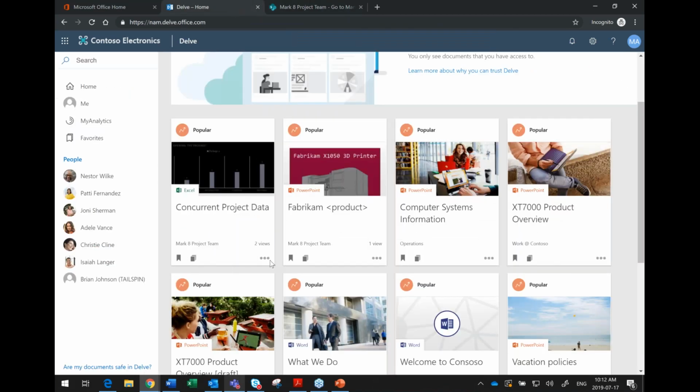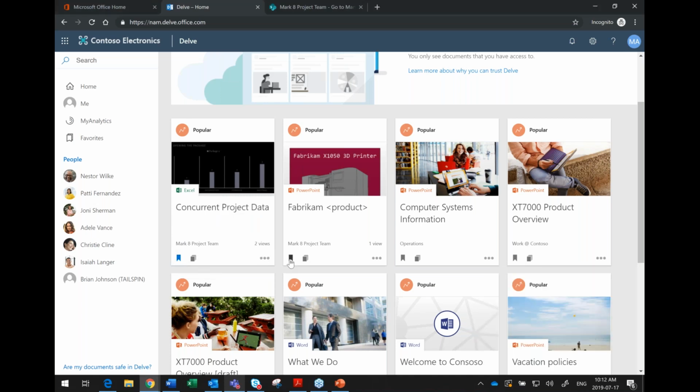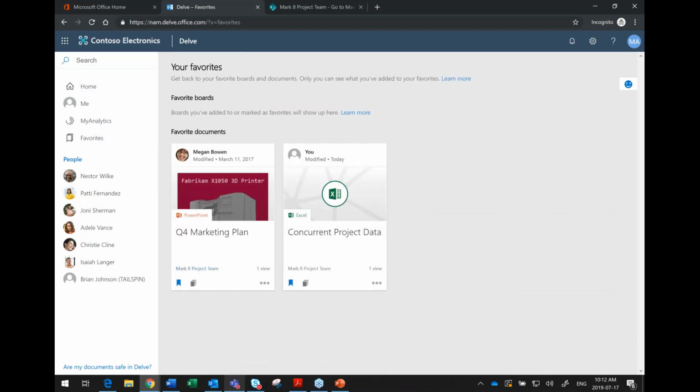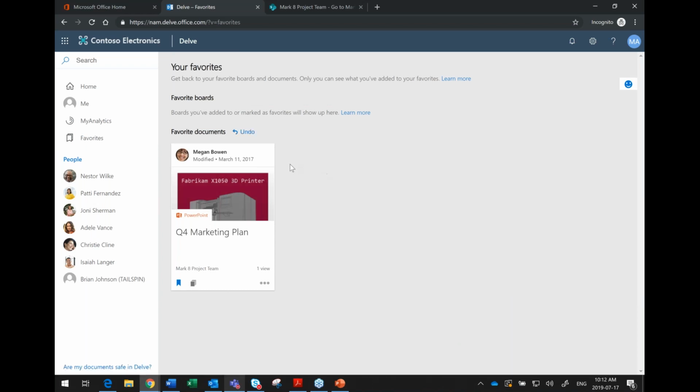So like I said, you could see who's seen it. You could copy a link and send a link for this particular content directly from here. And let's say I want to favorite this. As soon as I favorite this, it turns blue, and I can favorite a couple documents. And on the left side here, you could see a favorites tab. If I click that, those documents should pop up, and they did. Right? And so these are documents that are maybe more relevant, or I'm working on right away, and then you can at any time unfavorite them, and they disappear, right?